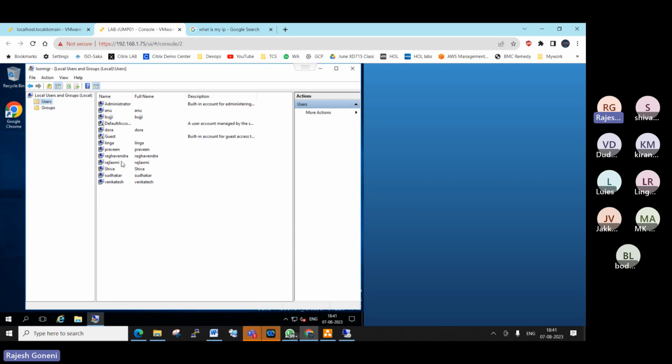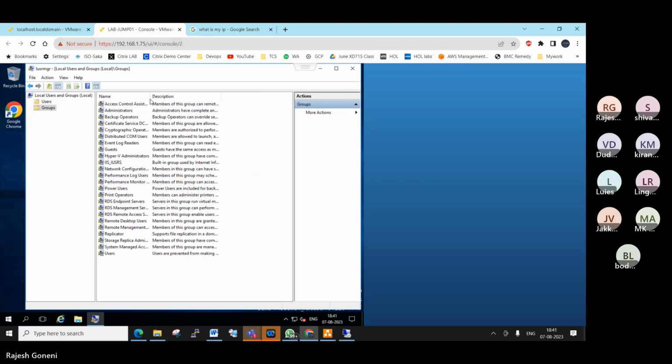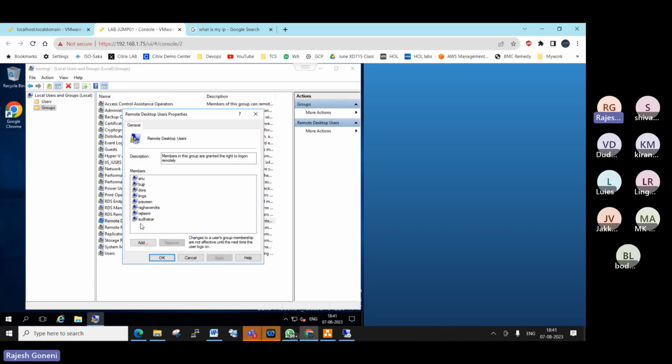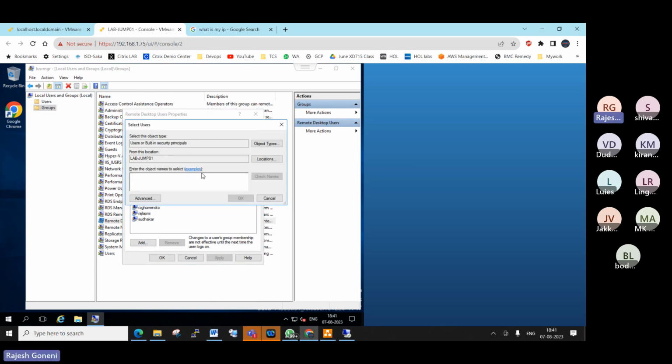So finally, Shiva user ID is created, but we need to provide access to Shiva to log into the system. There are groups available. That is called the remote desktop users group. I need to add Shiva into this group here.